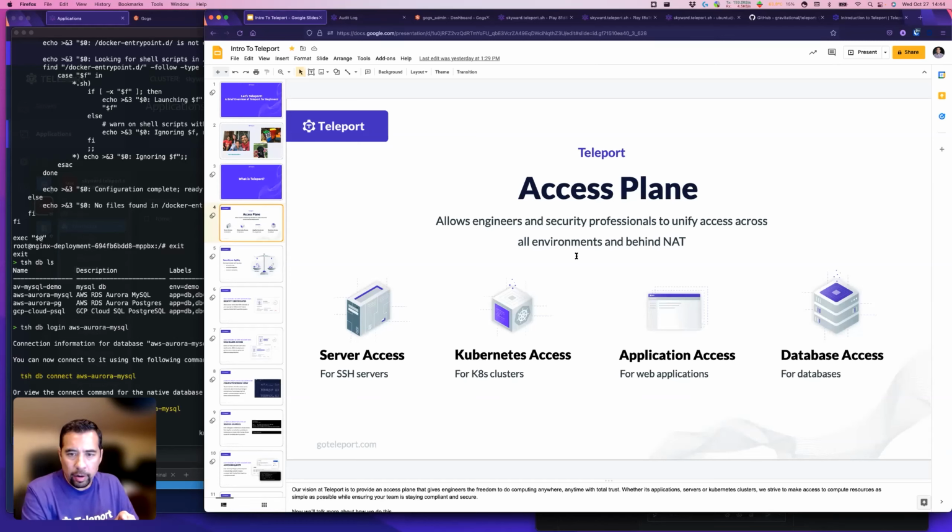So I got a question here from user David. Is TSH uploading the session recordings from the client, or is the recording actually done on the server side? So it's actually done on the server side. So the server that I'm SSH into is recording that, and then it's uploaded on the back end. With SSH, that recording is basically done when that session terminates, and it gets uploaded immediately.